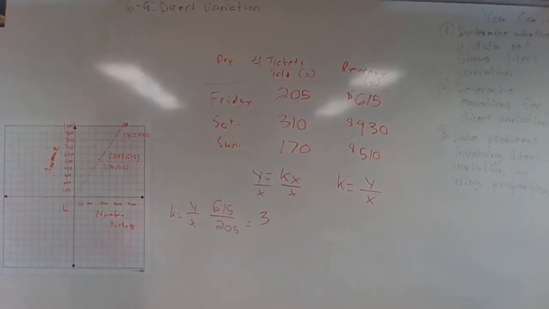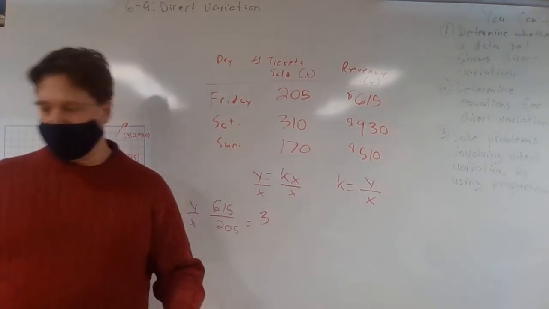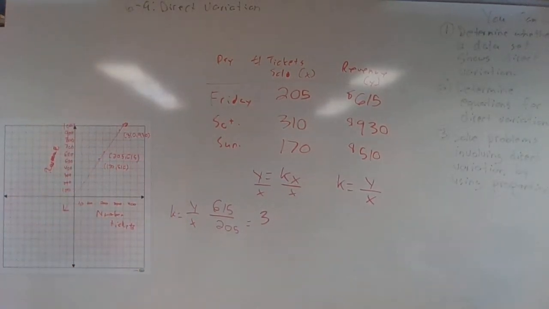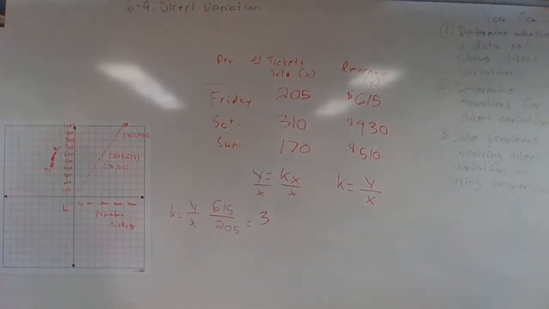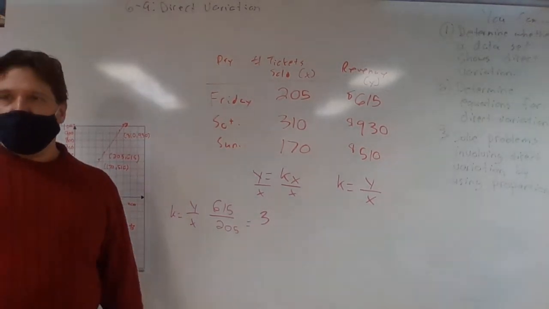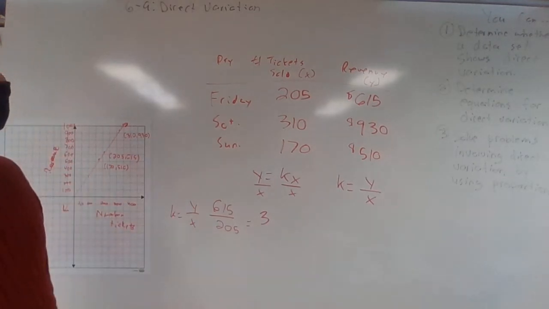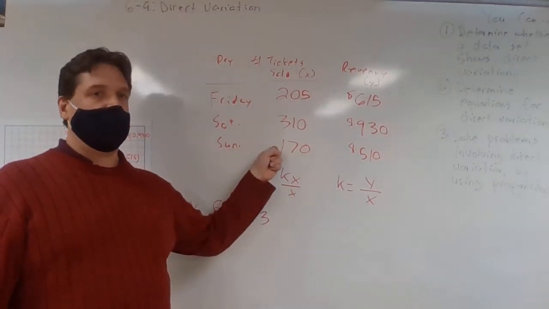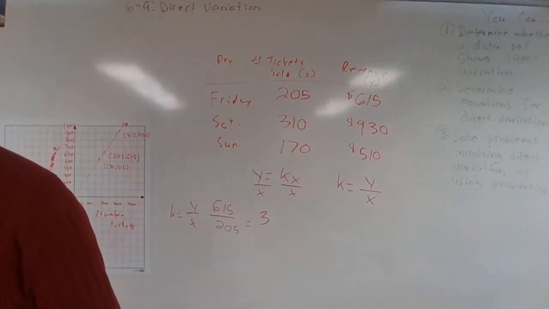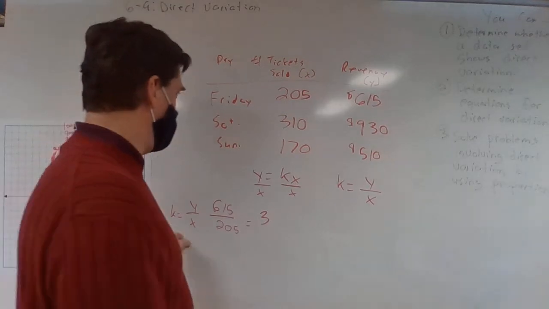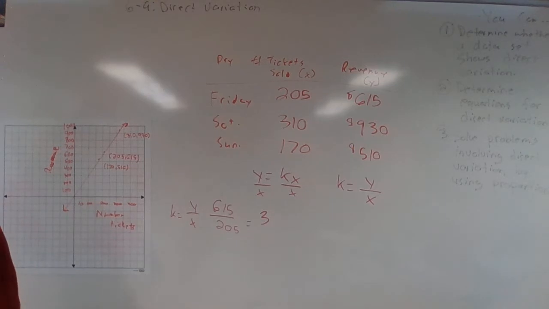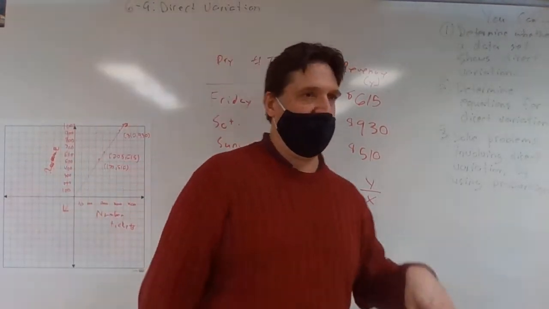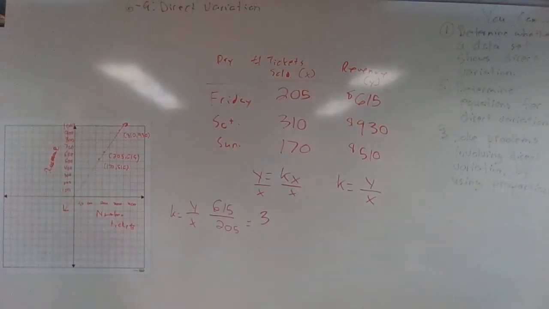But what I need to know is my constant. I need to know k, and we call this the constant of variation. All right, k is the constant of variation. So if a line meets direct variation, all the slopes or the constants for all my coordinates should be the same. So when I plug in 930 and 310 into the same equation, I should get 3 for an answer. And when I plug in 510 and 170 in, I should get 3 for an answer.